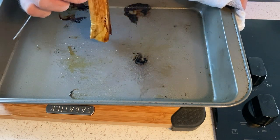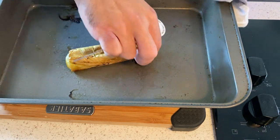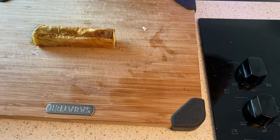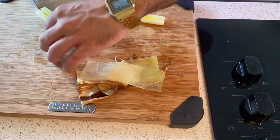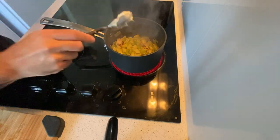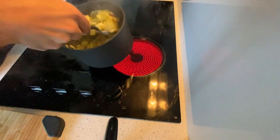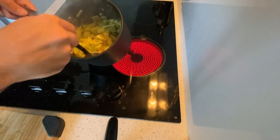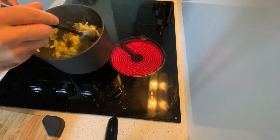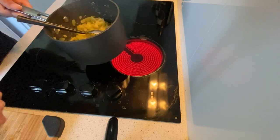Then we're gonna add our leek and blend it. You put it in - if it comes out of the oven easily it's cooked all the way through, nice and charred. Let it cook down a little bit and then we cut it. Our purée is nice and reduced, cooked all the way through. I'm just gonna add a spoon of butter for some extra flavor, and add all the trimmings from our leek as well - gonna keep that charred flavor. Now it's going in the blender.